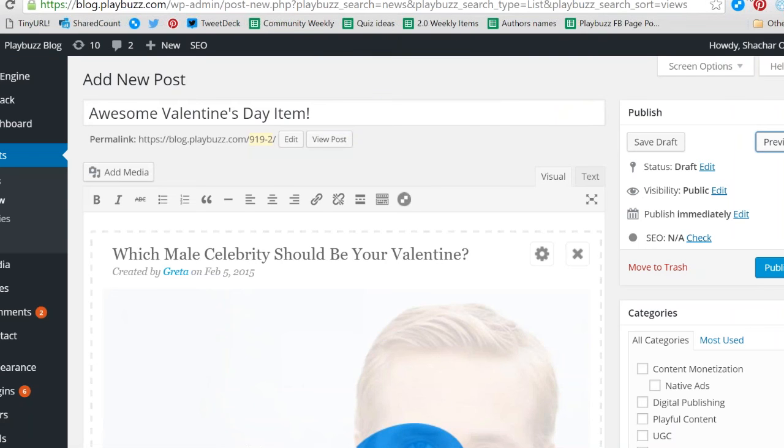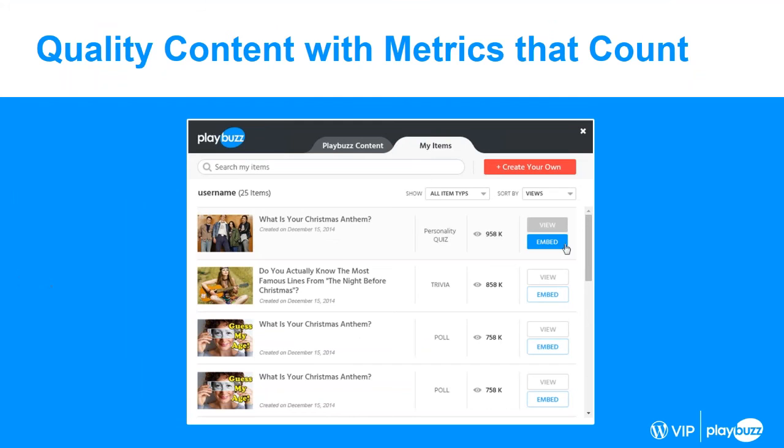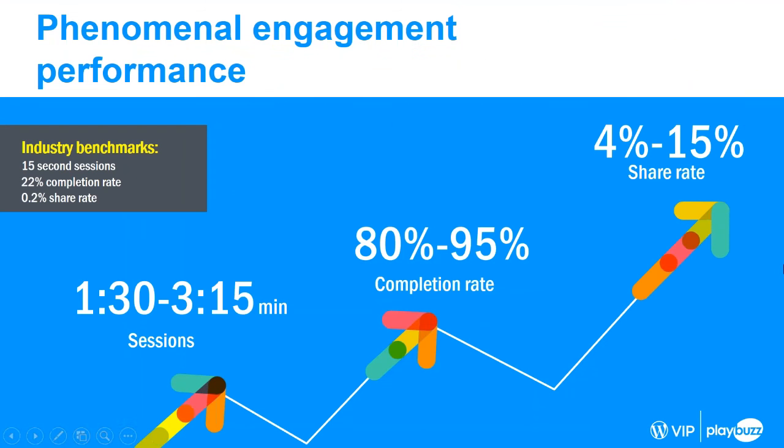So let's go right back into our slides. Now, I was talking a lot about the metrics that come with using the Playbuzz platform and the kind of engagement stats that we see with interactive formats. So just to give you an overview of what I'm talking about, we at Playbuzz create different formats for different types of experience. Let's say that you want to create a very shareable experience, something that could be viral. You can, for example, use one of the quiz formats, which are known to have a high share rate.